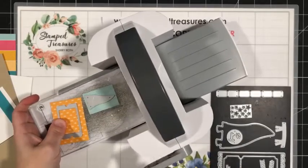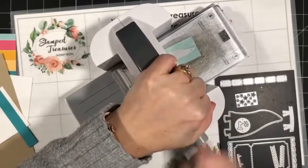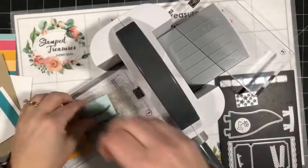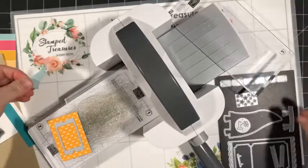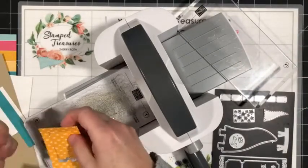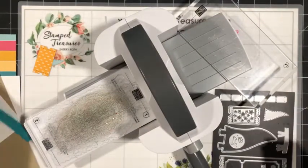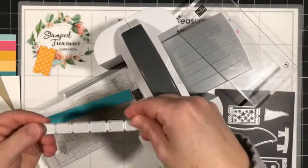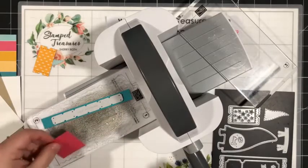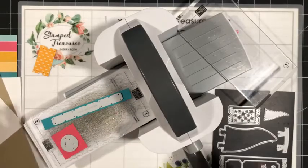And we're still going to do a few more die cut pieces here. Okay. So we've got that, and look, that adds the stitching around the edges, which you guys know I love. And we're really crooked again. Okay, so those are the first two pieces. And then we're going to use this little ticket piece, put that on there on our strip of Bermuda Bay. And we're going to use this number 1 on this Mango Melody piece, and let's do that, and then we'll do the last piece.